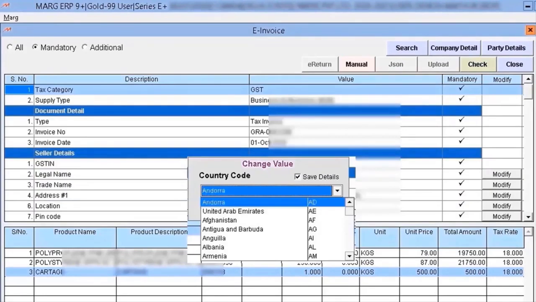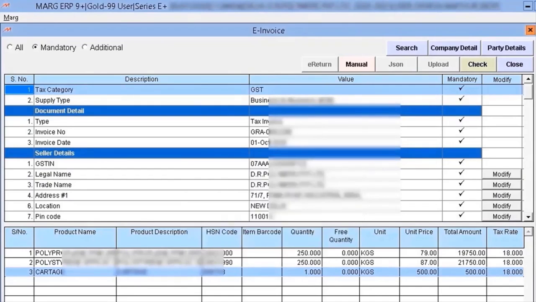Now after viewing and modifying all the details as per your requirement, you will firstly click on this check button which is given here. As you click on this check button, the software will auto detect whether all the details are properly provided or not. Means whether there is any issue or error in it for uploading that invoice. If any type of error arises in it, then the software will indicate that error in order to correct or fill it as per your requirement.